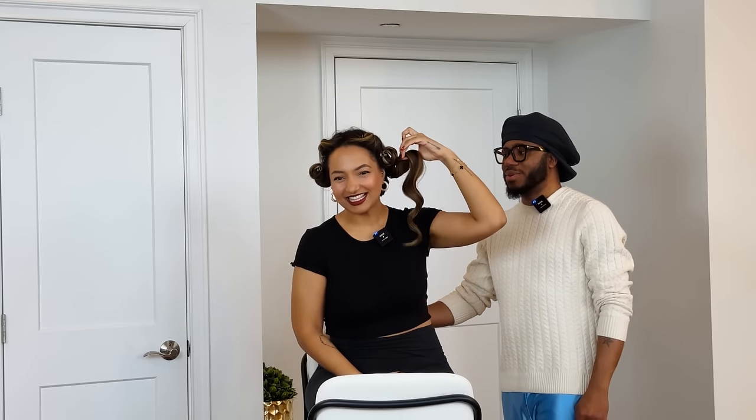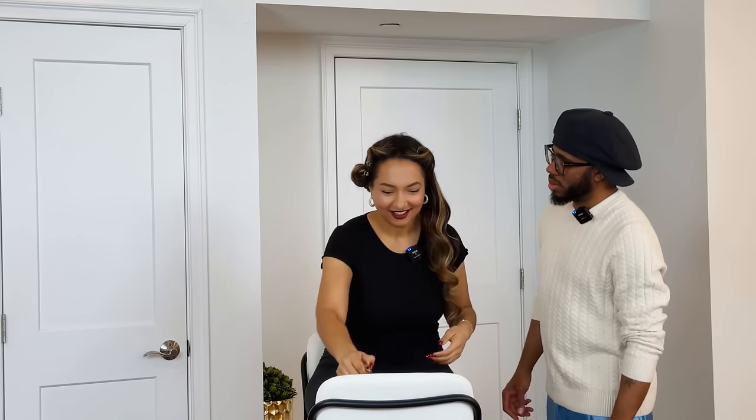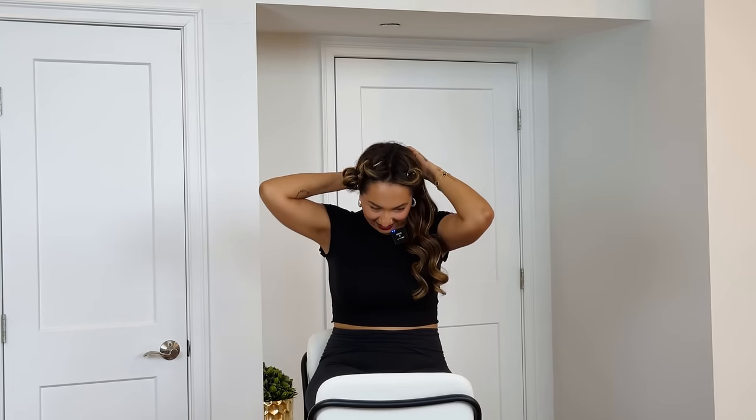Oh wow. And then see, guys, look at that curl. And this is just from being in for 10 minutes? Look at that curl. Let me make sure they are watching, because I'm only standing here as a robot. Look at these curls, guys. Wow, look at that. Let me zoom in. Fluff them to your delight.